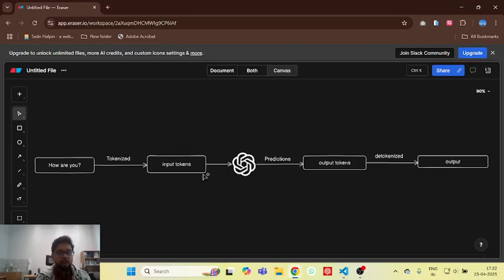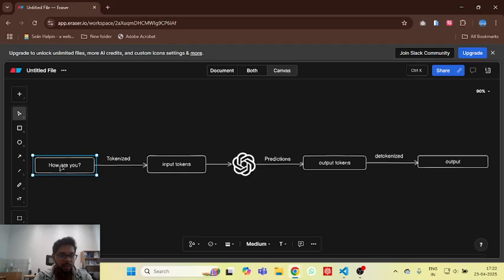Before starting the topic of why temperature is important, or what temperature is for large language models, I want to let you know how LLMs work. LLMs work in a pretty similar fashion, predicting the next output. So what do I mean by the prediction of the next output? Let's suppose we ask the large language models, ChatGPT, Anthropic, OpenAI, Gemini, whatever, "How are you?"